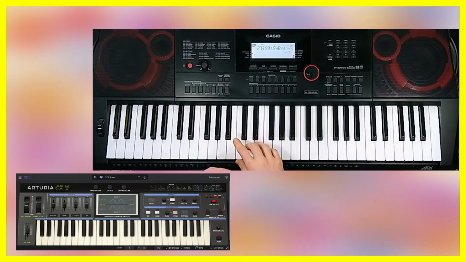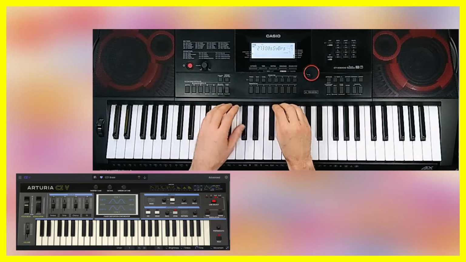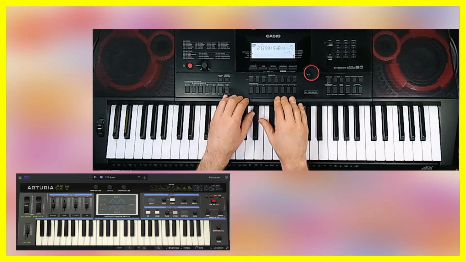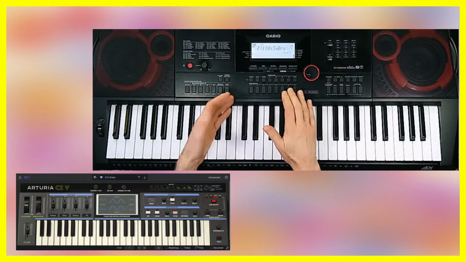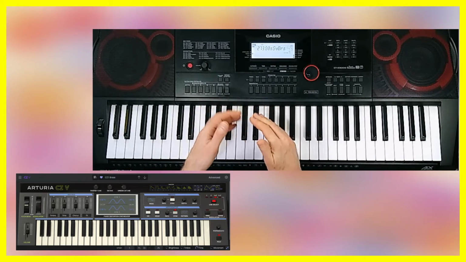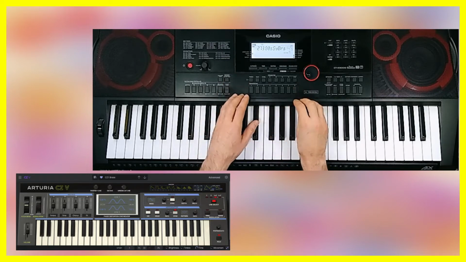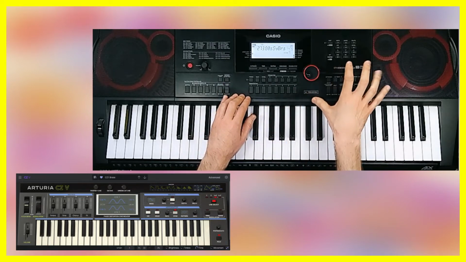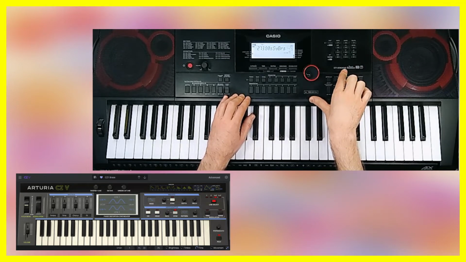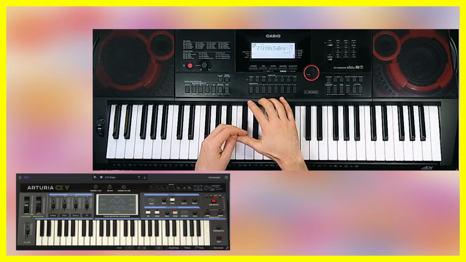We're going to try and match up the two synths, but the editing is going to take place on the CTX rather than on the CZ. Obviously the CZ is a full-blown synth, albeit in software form, so you've got much more ability to control and shape the sound, but we have got some sound shaping capability within the CTX. So that's what we're going to try and do, is match the CTX to the CZ sound.